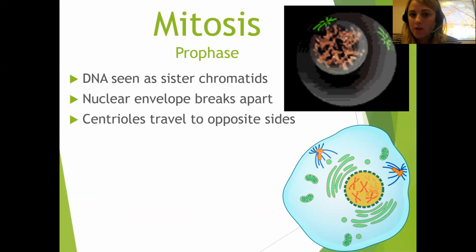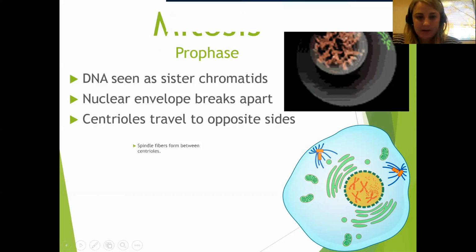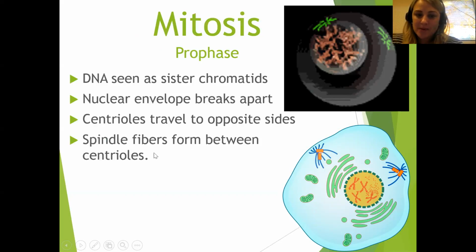Centrioles. So hopefully you guys remember this term from when we talked about the cells. The centrioles are responsible for pulling chromosomes apart during mitosis. They're going to be located right here. So you have your centrioles, and then coming out of those centrioles are going to be blue spindle fibers. And these fibers are going to attach to the chromosomes, specifically the centromere. So again, the spindle fibers are going to form between those centrioles. Now your cell spends about 25 minutes in this phase.